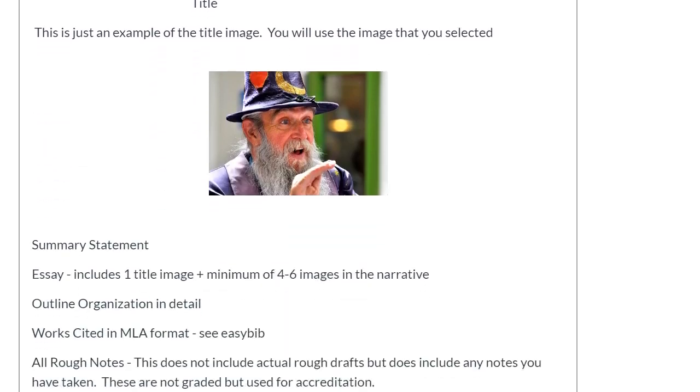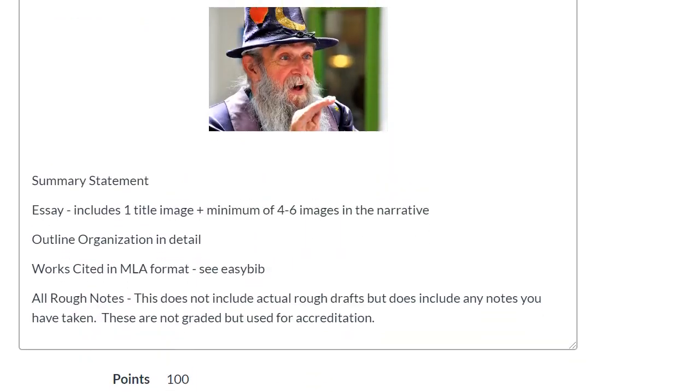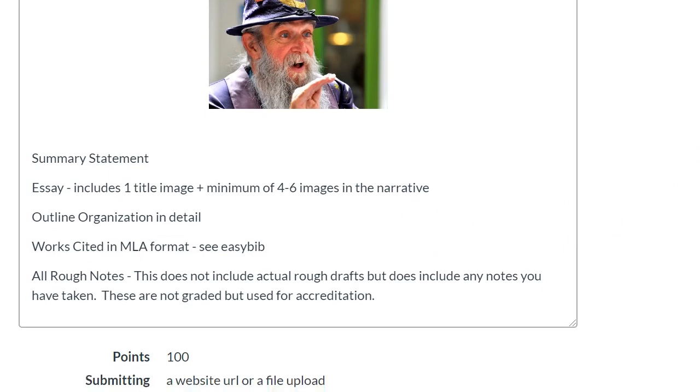So I've showed you just an example. This is not a full written essay or anything, but I want you to make sure that you follow the instructions very, very carefully. After you've watched this, I want you to go down and click reply and indicate that you have read and understood these instructions. That is critical. If I don't see that, it's going to take points off of your participation grade.